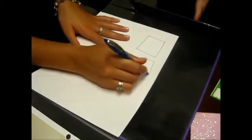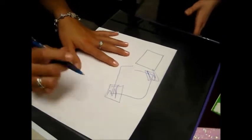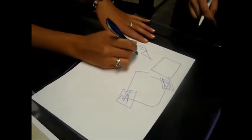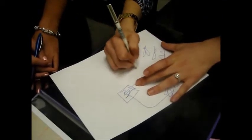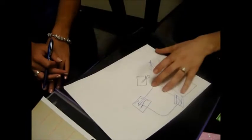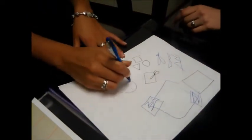Okay, so I thought today maybe we can make a scrapbook. All right, so where do you think the pictures should go on the first page? Yeah, that looks great. So what do we need to do first then? So scissors, okay. Okay, so I guess let's go ahead and cut the pictures, okay? How would you like them cut? Do you want them in a circle, a triangle, a square? Circle?